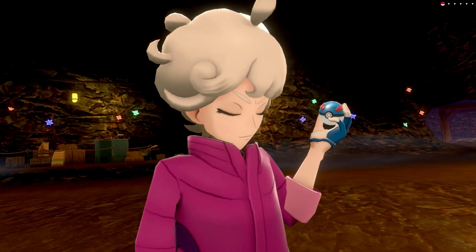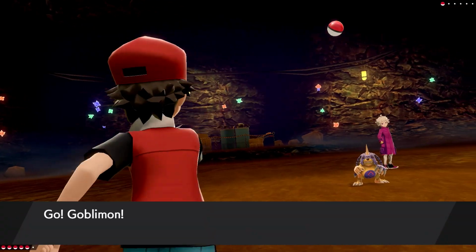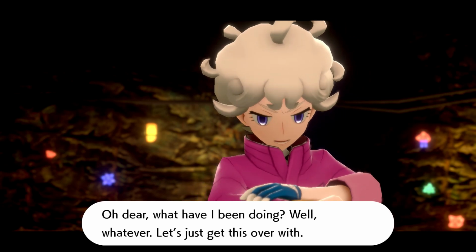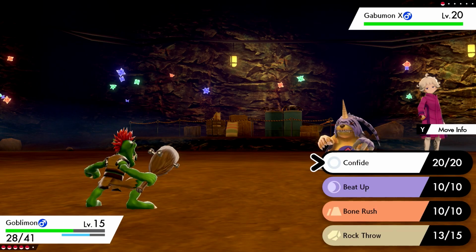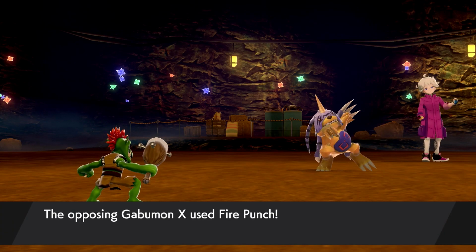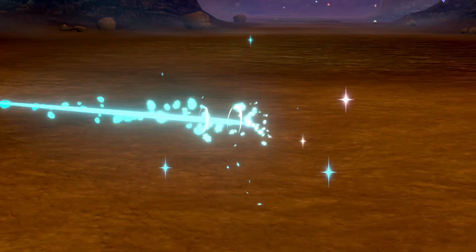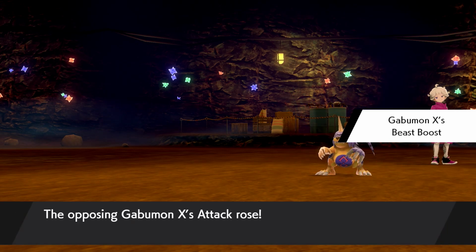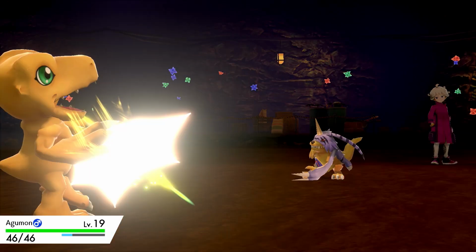You think you're just so damn smooth, don't you? I shouldn't talk smack, to be honest. He definitely kicked our butt last time, but we've got Goblimon now, so things are definitely gonna go differently, because Goblimon X here is actually a fire and ice type, which means Rock Throw is 4 times super effective, but we're still slower than it, and it's gonna one-shot Goblimon. Oh, that is not a good start, because this thing definitely still has Beast Boost, and that's gonna raise its attack even higher. Hopefully, Double Kick can handle it.